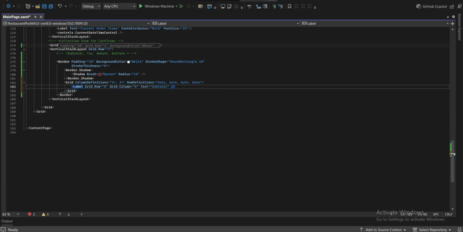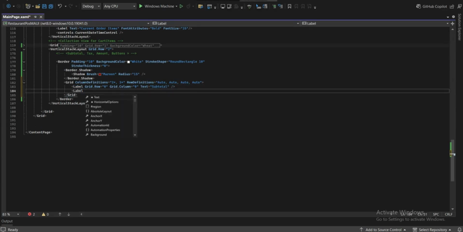Now I'm just going to hard code the subtotal. After the subtotal, I'm going to show the price of the subtotal inside Grid.Row 0 and Column 1, to be 2.99. Now we are good.